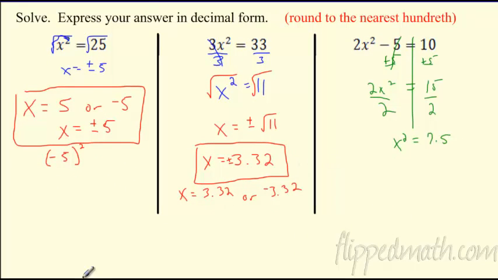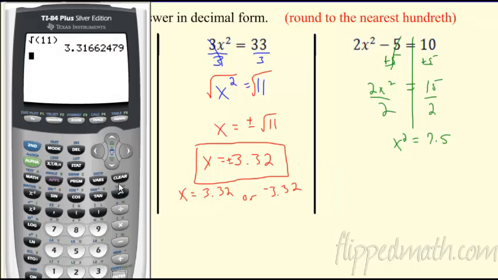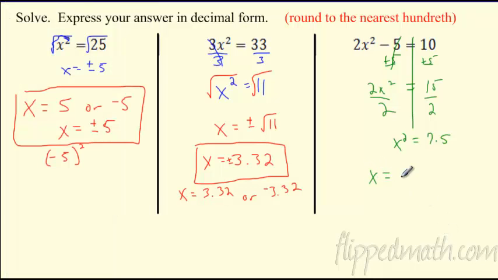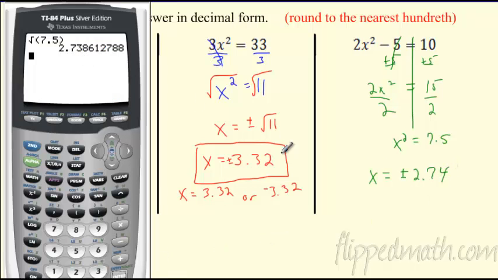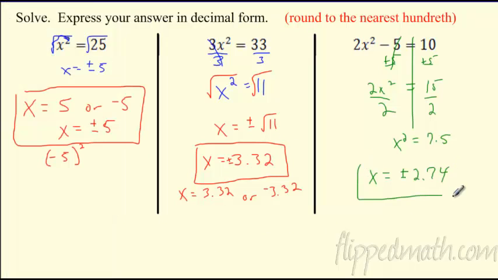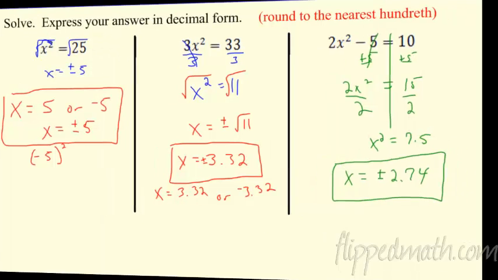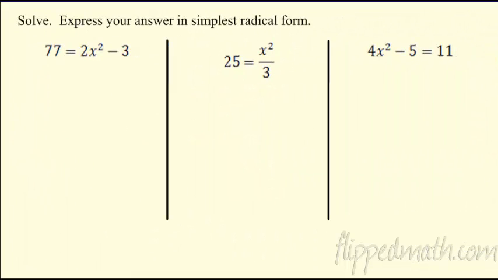So don't freak out if you have a decimal here. Still put that in your calculator, so we're going to fire this up here. We're going to say the square root of 7.5. Boom. What do we got here? Some crazy decimals. So again, round it to the second decimal to the hundredths. So I'm going to say this is really X equals plus or minus 2.74. Let me double check that. Yes, round that up to 7.4. Excellent. So there it is right there. That's half the notes right there. This could be the fastest section ever.